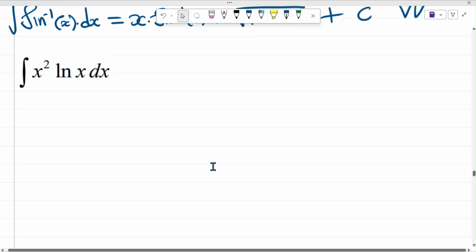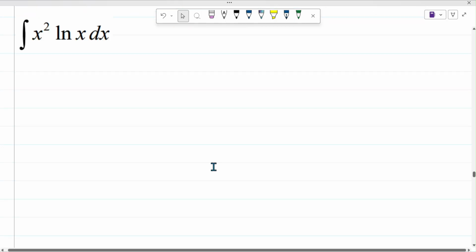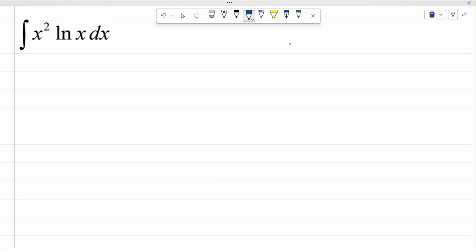Okay, let's then integrate this one. Remember, pause the video so that you attempt this question and then you see what's happening. We've got two different functions multiplying each other, so we need to use the product rule. So I'm going to write my linear term down, and then I draw my cross.